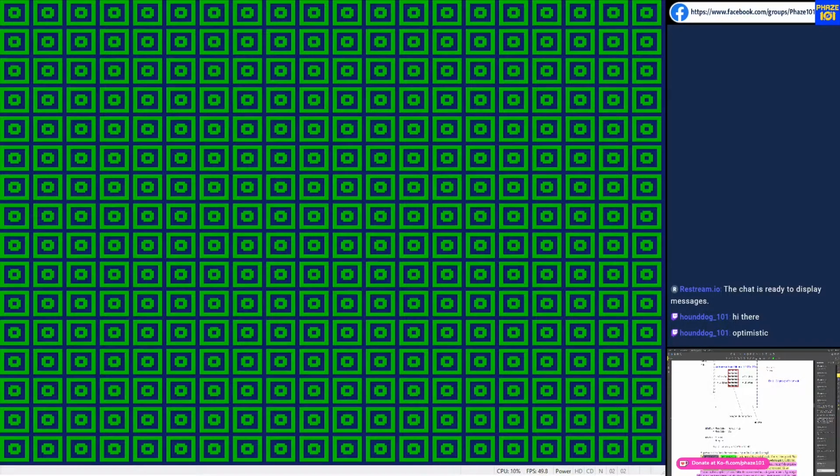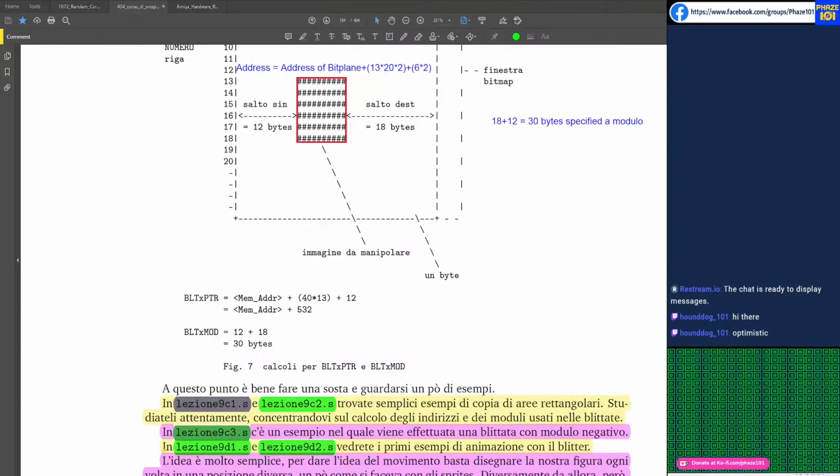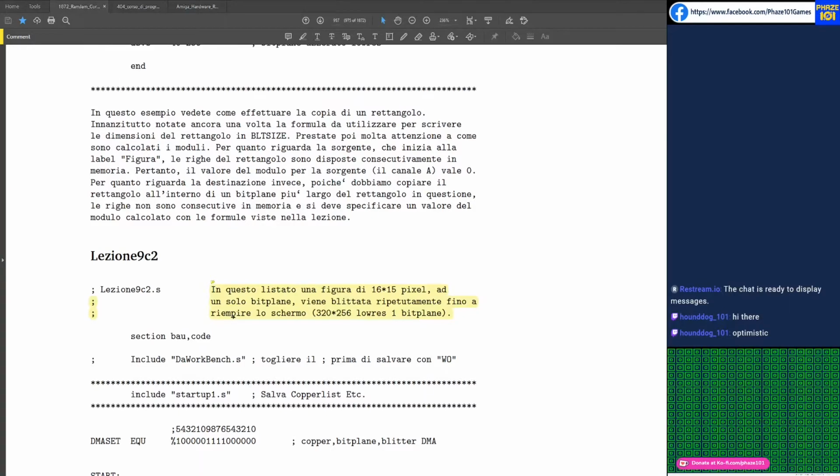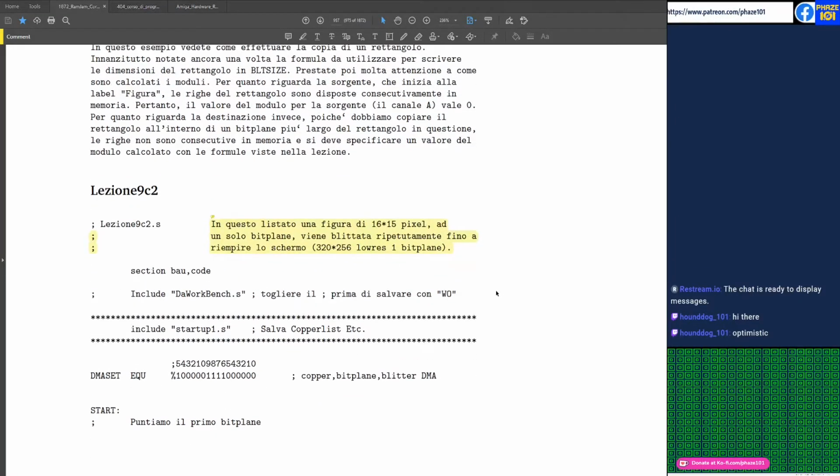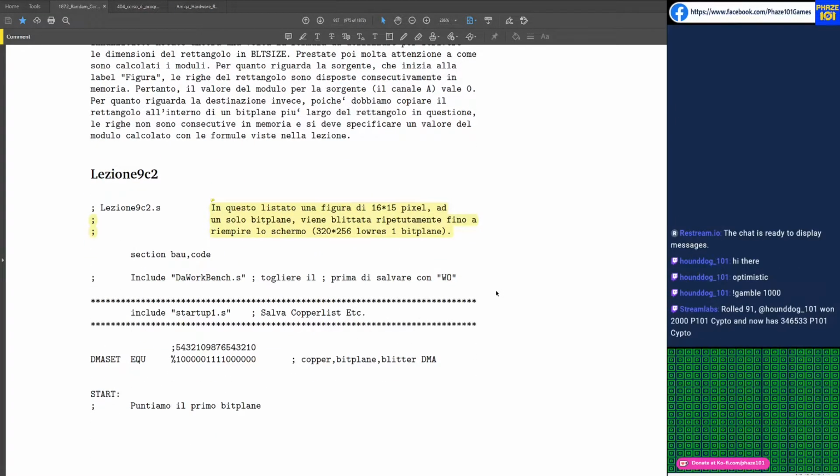So let's jump to the book. And we need to go to the exercises book. Okay. So let me check that my settings are okay. That option is very important. Having a scroll.